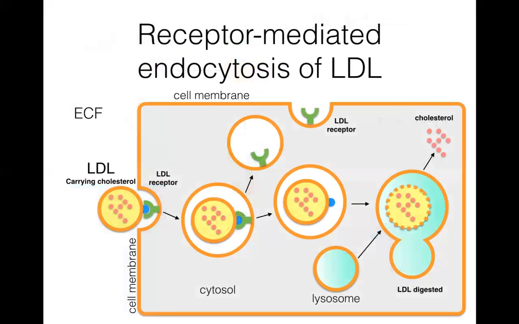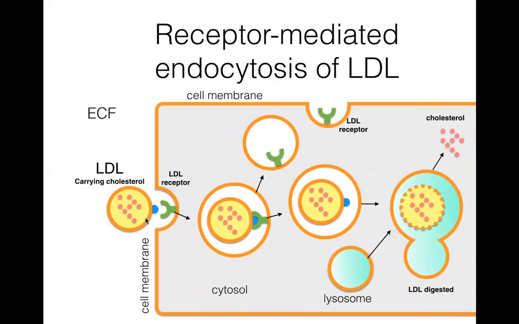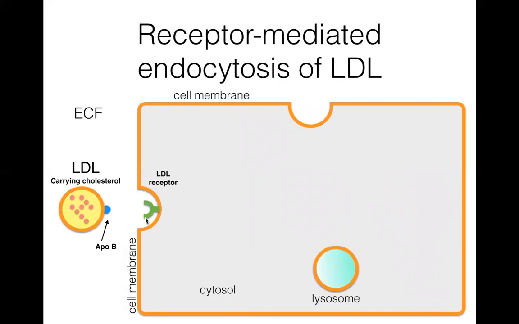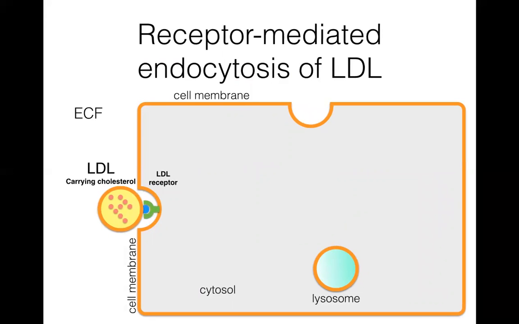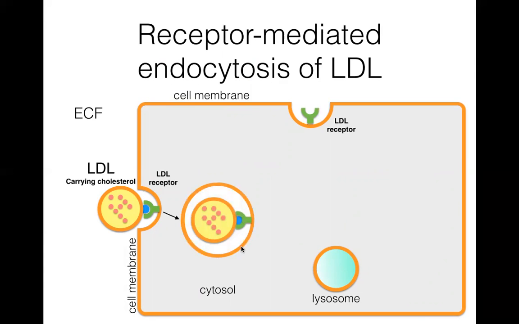So what is this receptor-mediated endocytosis? So all those organs that we have mentioned contain an LDL receptor that recognizes ApoB100 found on LDL. Let's start from the beginning. So ApoB100 on LDL binds to the LDL receptors found on the cell membrane surface of the main organs that we have mentioned. Once bound, it is endocytosed, forming now an endosome.